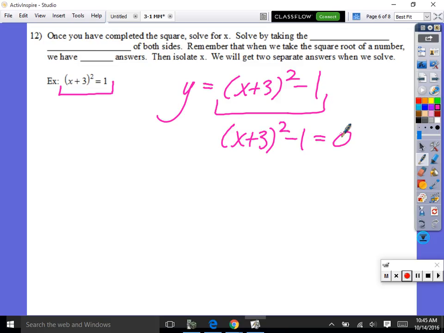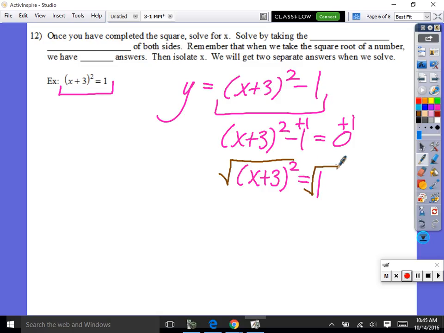So notice we could have just started here and continued, because our first step would be to bring 1 over. But I wanted to show you how to solve something that was like this. So we would add 1. So let's all write out: we have x plus 3 squared is equal to 1, because we would add 1 to both sides of the equation. Now are we trying to solve for x? We need to get to x, correct? Now, x is trapped inside these parentheses with this square. To undo a square, you can do the inverse of a square, which is square root. So if you do that to this side of the equation, you want to do it to this side of the equation. Does everybody understand?